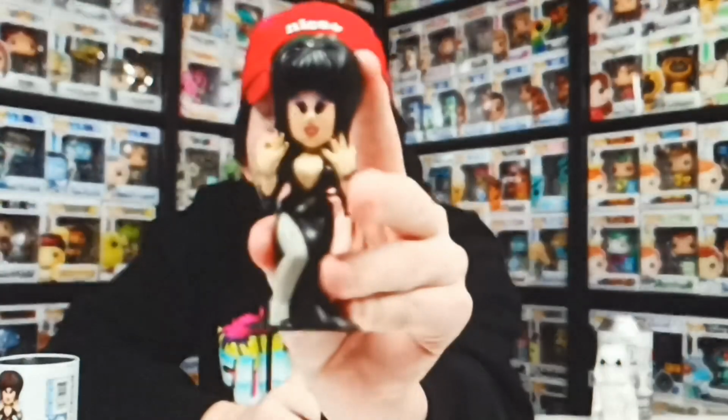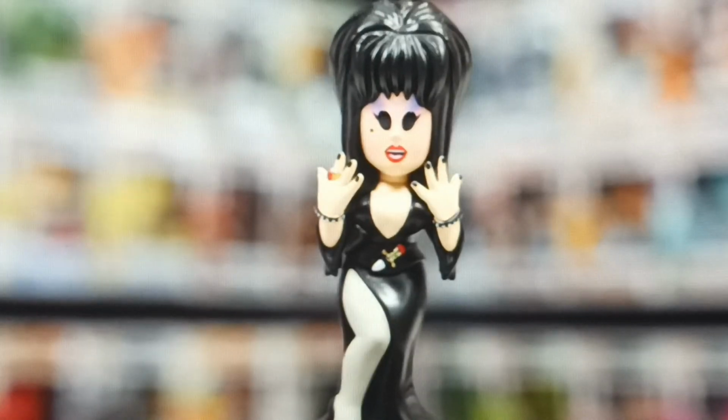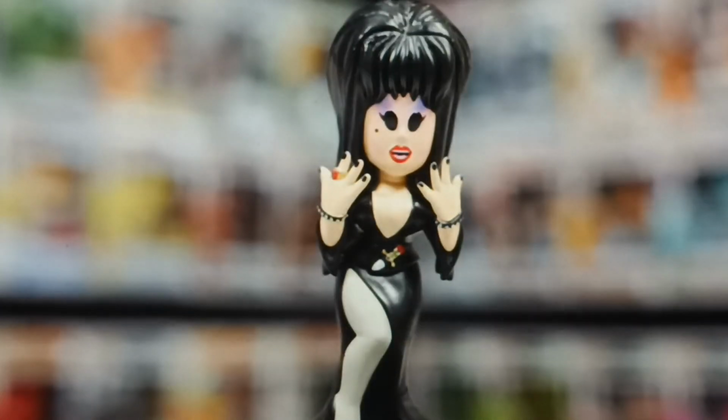Okay, this is the kind of weird one. But I think still a really well done soda. One interesting soda. Like Elvira, they made her hair super tall. And if you guys are curious, this one here is normally 20,000 pieces, and the common is limited to 1 out of 16,700. So not that rare, but then again, still a fun one to have.